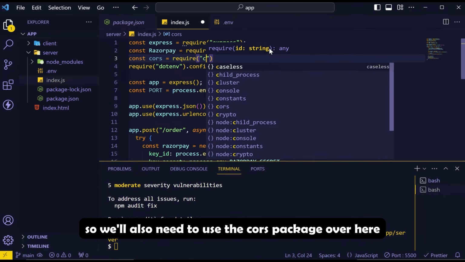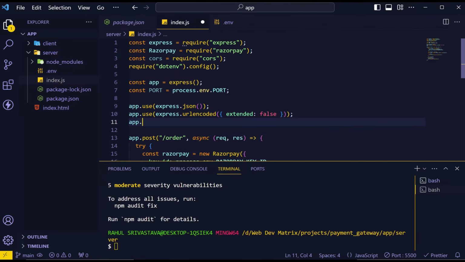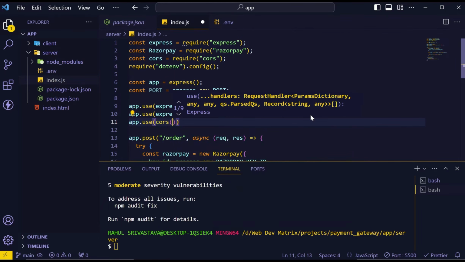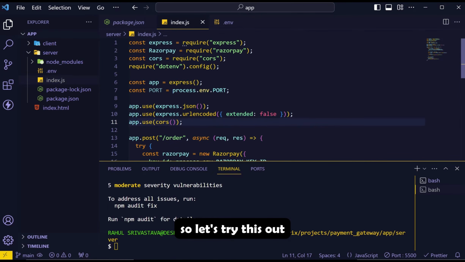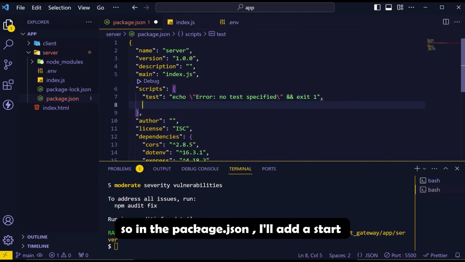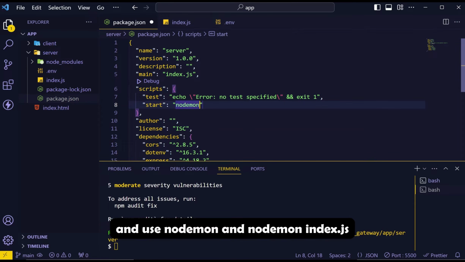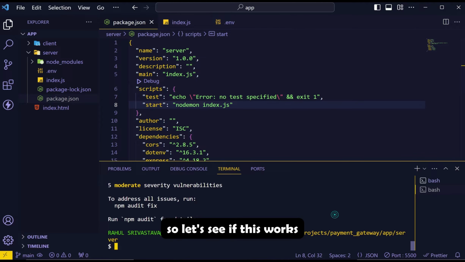So we'll also need to use the CORS package over here, app.use(cors). So let's try this out. In the package.json, I'll add a start script, and I'll use nodemon index.js. So let's see if this works.